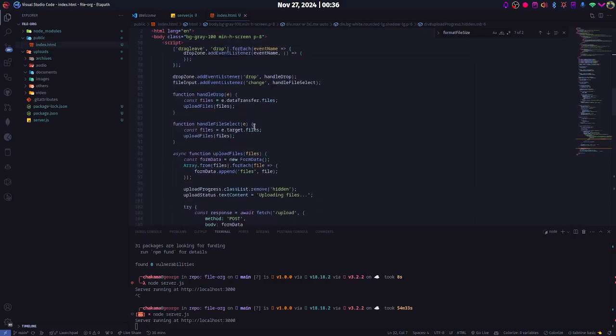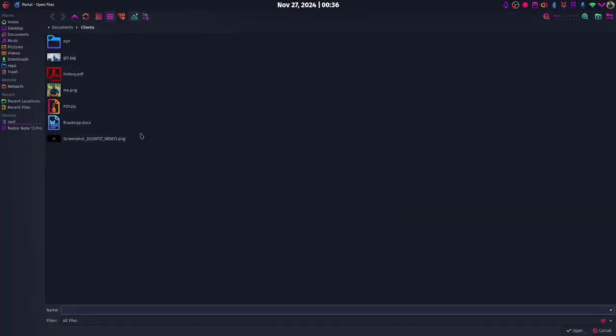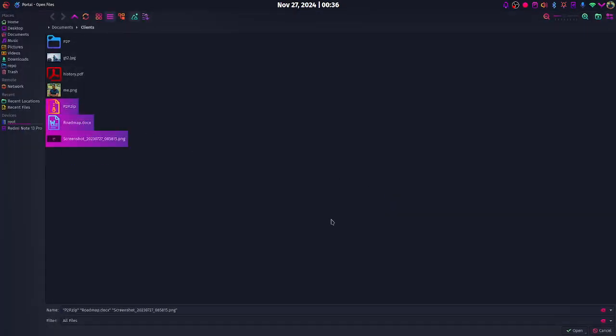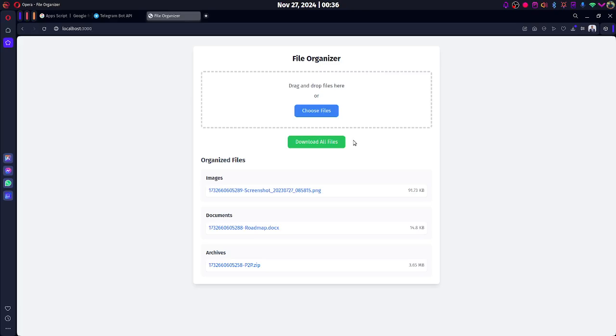Then it just sends them to our backend for us to work with. I want you guys to notice also the visual feedback that we have when you're looking at this project. I mentioned it just now, but I want to show you so that you know it's actually there. If I upload these 3 files, you'll see the loader. See this one, upload complete. It's better handling for our users so that they don't think nothing is happening in the background. They see things happening on the go too. If there's an error, it can also get displayed. So it's just providing visual feedback for the client or anyone who's going to be using the project.